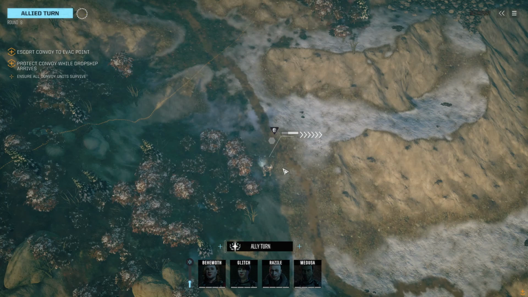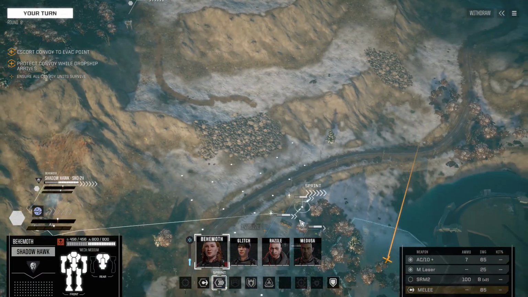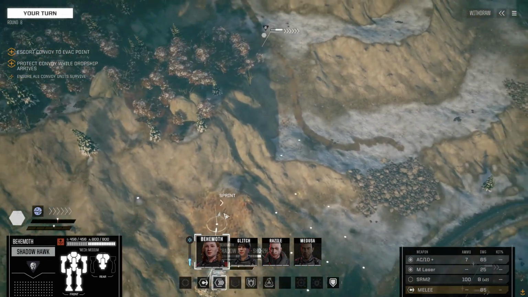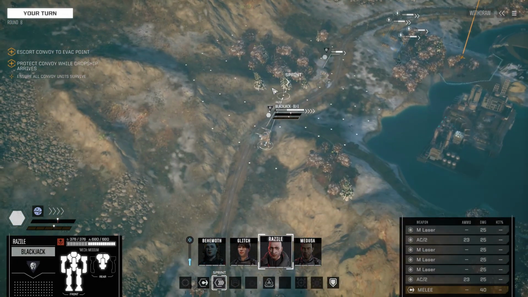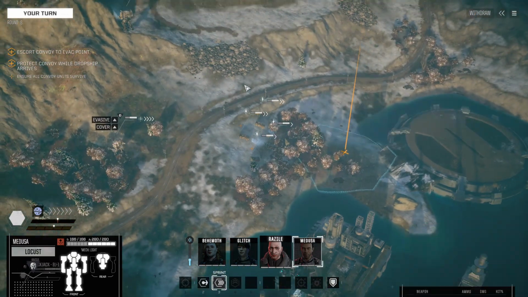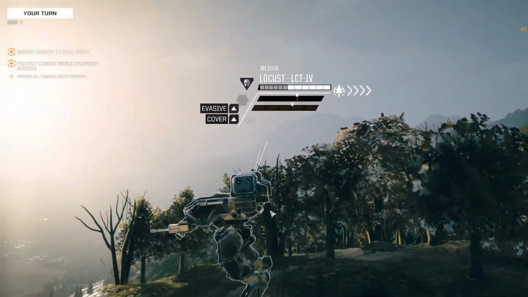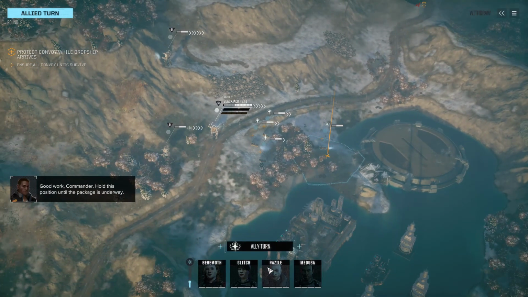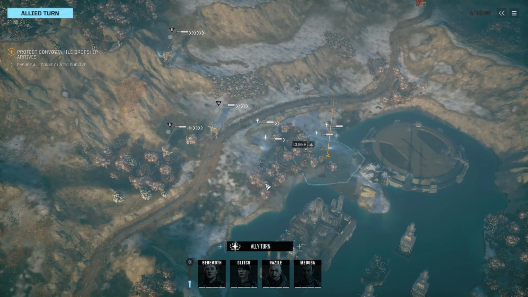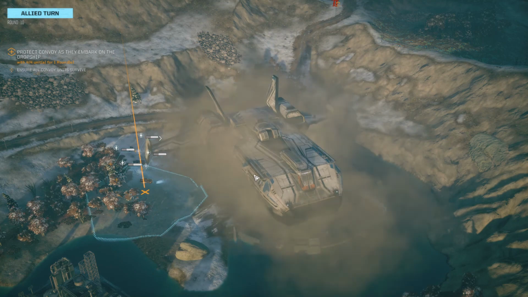They've got one more move before the bad guys come in. It looks like the convoy's just about into the zone. Let me get up here. Location confirmed. Yeah. I read you, Commander. Moving out. Alright, hopefully they won't be able to hit me. I'll be in cover too. Good work, Commander. Hold this position until the package. Sneaky, sneaky fuckers. Pardon my language. Okay, well, I guess they're not coming from where I thought they were coming from. Let's get over there and protect the convoy.